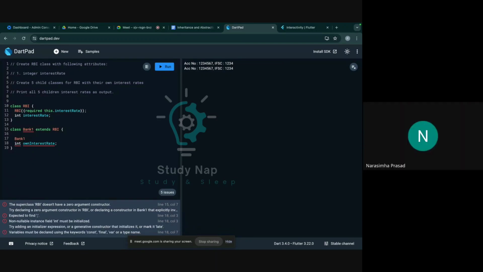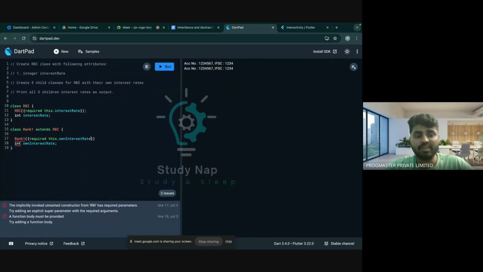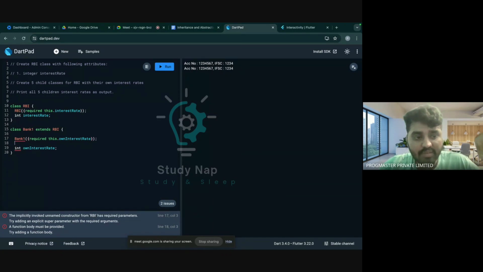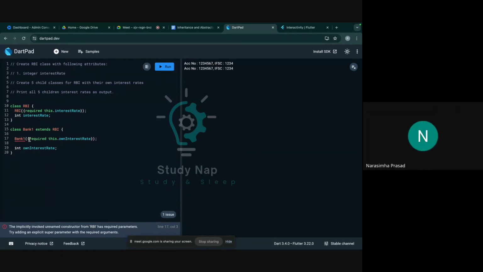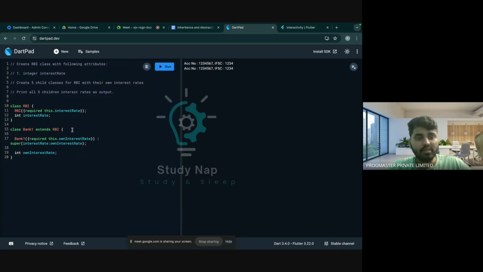Sir, can we use void for interest rate? No, interest rate should be some integer variable, right? You have to give it. And we want to print all the children's interest rates.